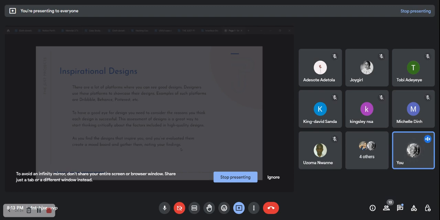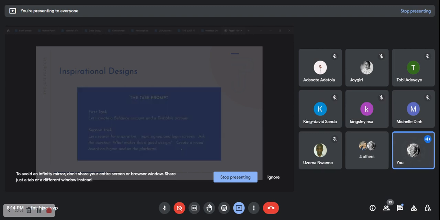You can have like 100 inspirations, or 50, or 10, but to be reasonable, we can have 5 to 10 designs that inspire us. In each of those designs, we want to highlight, oh, this is what I like about this design and I'm going to use in my own design. So that's why we need a mood board or an inspirational board.